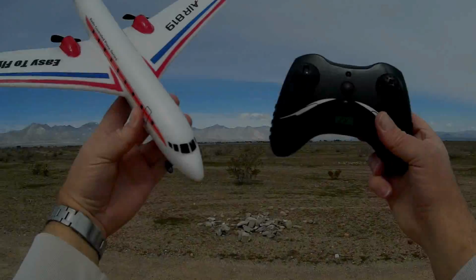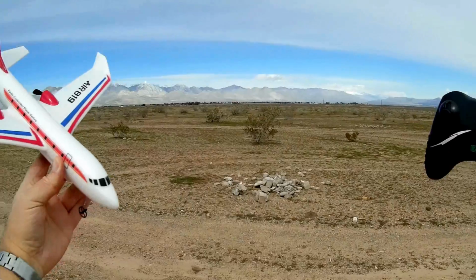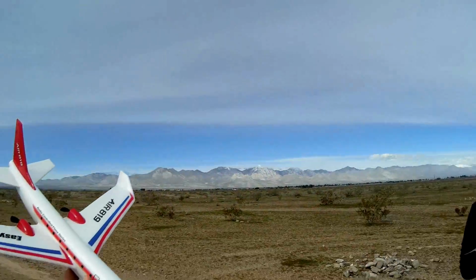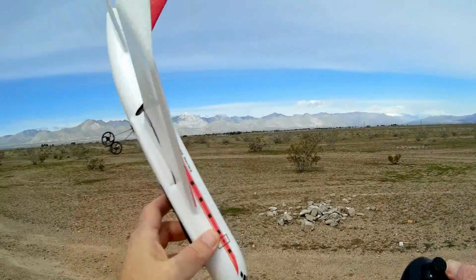Let's go do it. Good morning, Quadcopter 101 here, and we are out at one of my favorite flying fields here today. A little bit of a cold day, somewhat overcast, and got a wind too, about 5 miles per hour, but we're going to see how this works in a 5 mile per hour wind.